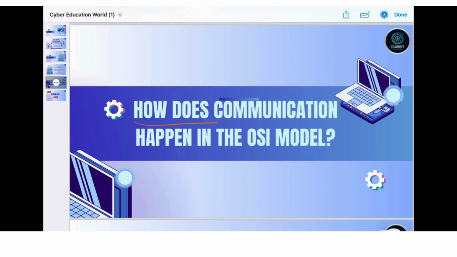Now, how does communication happen in the OSI model? The OSI model is designed in such a way that one application on a device can communicate over a network with another application, regardless of how complex the application and underlying system may be. Standards and protocols help enable communication with the layers above and below. Each layer is self-contained, knowing only the interface to talk to the layer above and below it. All these layers and protocols chained together can send complex data communication from one high-level application to another.